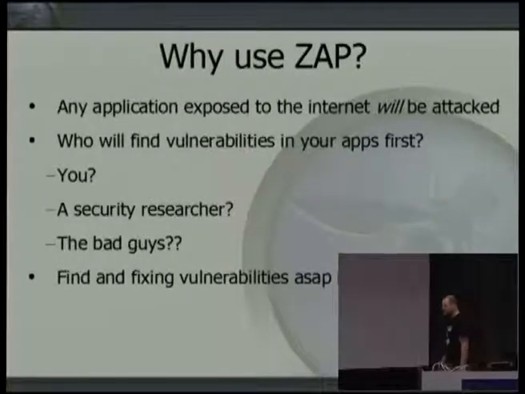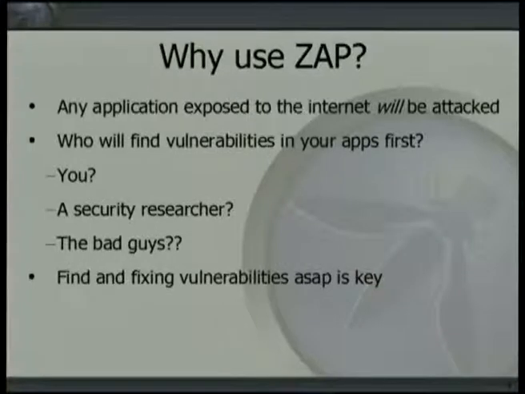And finding things early is really key, because if you actually get pen testers in, typically you get them in a week or 2 weeks before you go live. And if they find serious problems, do you go live with those, or do you rework it and delay your go live date, which could cost your company money or make it much harder for you to do business? Whereas, of course, the worst case is finding vulnerabilities in applications that have gone live, because then you get compromised, your users get compromised. But the best thing to do is find these vulnerabilities, ideally in development, so that you can find out the causes and fix them as soon as possible, before you have too many more vulnerabilities at the same time.